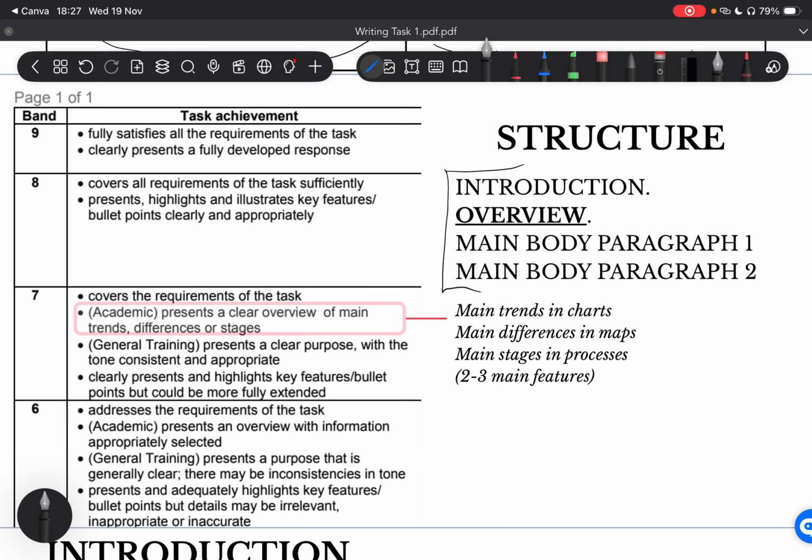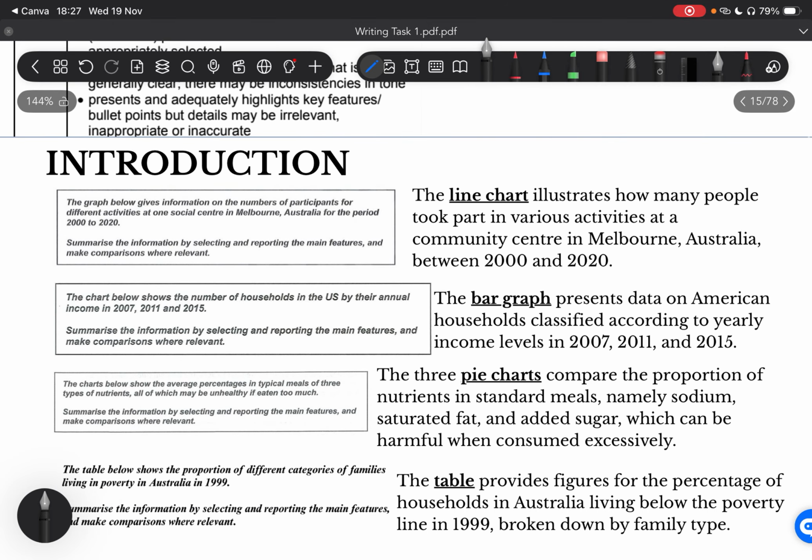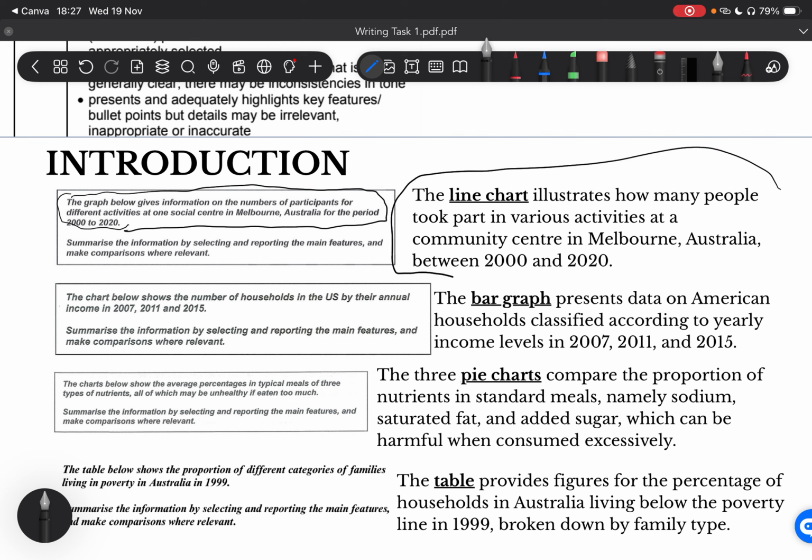now let's talk about each of them. We have the introduction where you paraphrase the question. We'll talk about it more, or maybe we should now. So, how is it done? When you paraphrase, as you can see here, we have the topic. The task comes with a topic sentence, or just a description of the task. Your task is also to describe it by paraphrasing the description of the task.